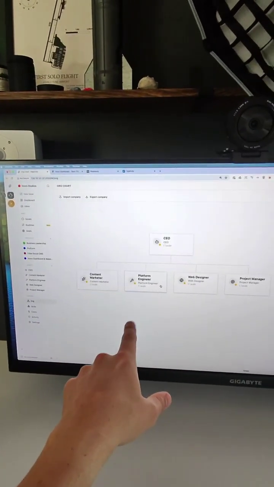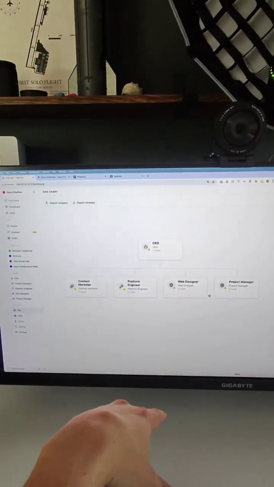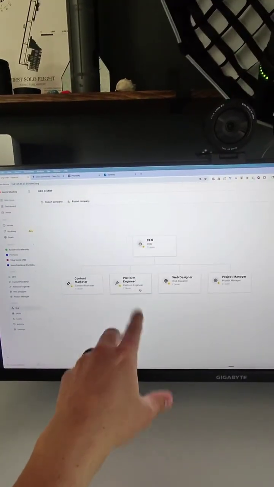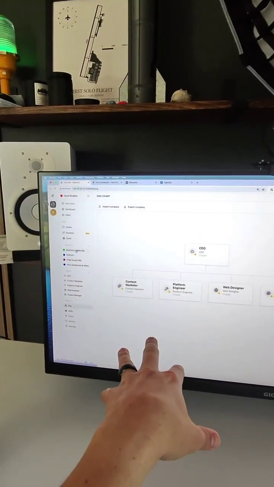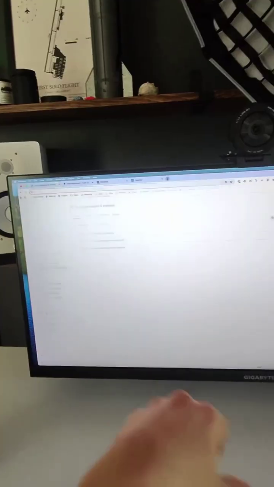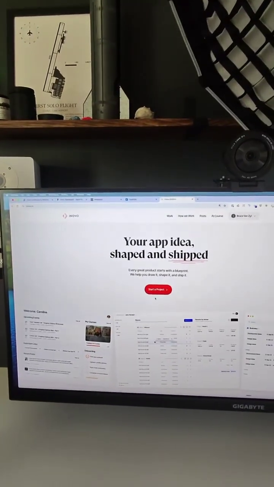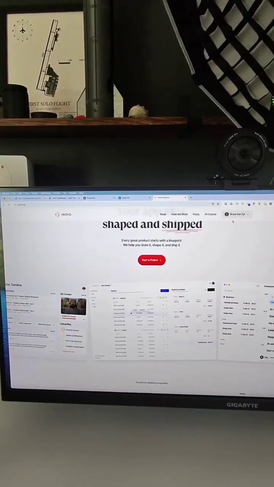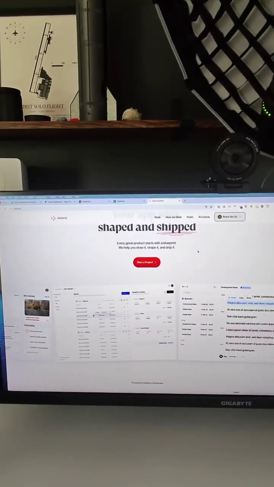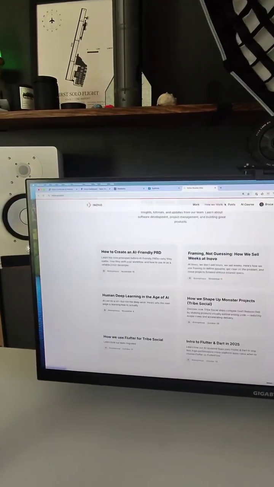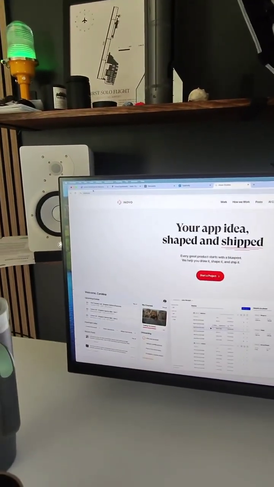The platform engineer is really interesting. It just goes and makes sure all the systems are connected. We're connected to a bunch of different things, and it does a check every morning. The web designer can work on our website. We have a little dashboard and a website over here. Of course, this is all built by AI. And so the AI has access to make changes to the site. And not only that, it can go in and work on our dashboard or create posts. It's just looking for things to fix constantly and add more content here.